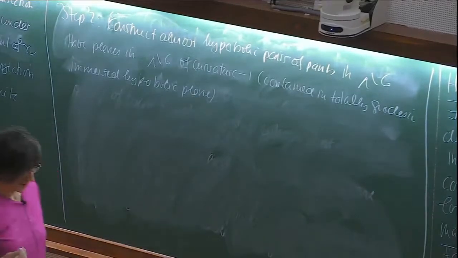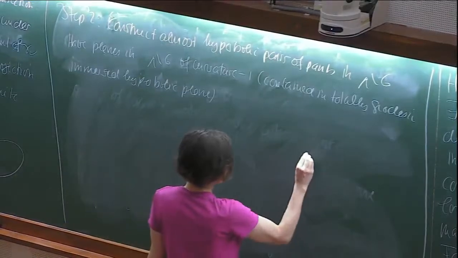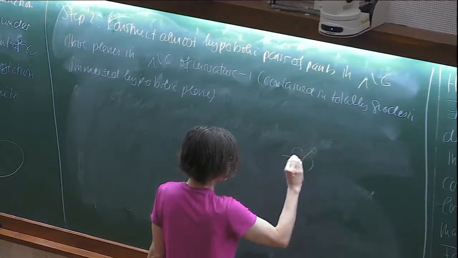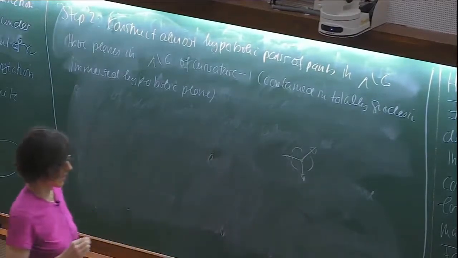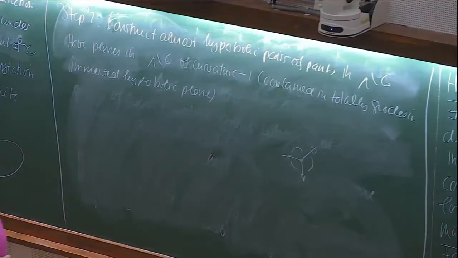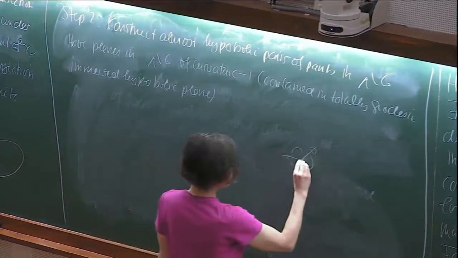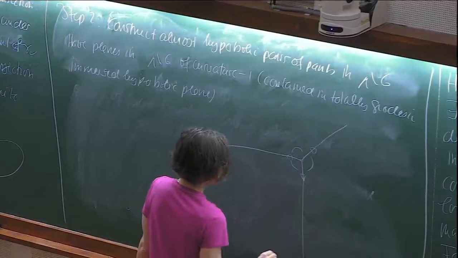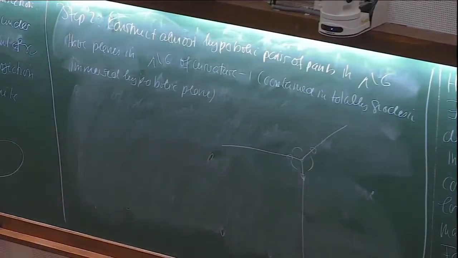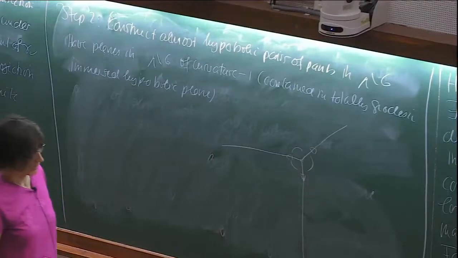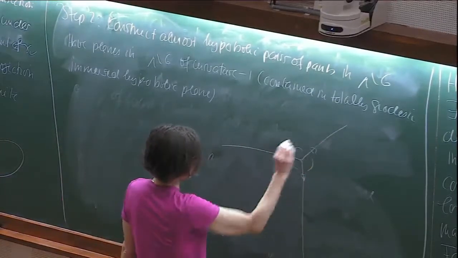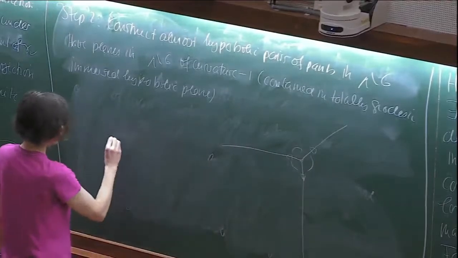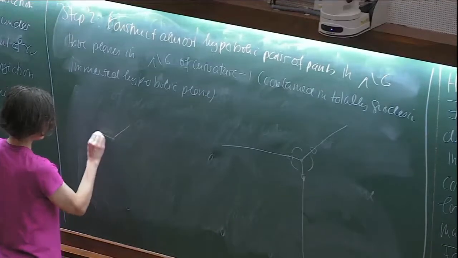Once you pick such an immersed hyperbolic plane, you pick a point and you look at a tripod where all the angles are equal. These are tangent vectors in this hyperbolic plane. All the angles are 120 degrees. Now what you do is you start moving with your geodesic. And you can arrange that these directions are all in the barycenter direction. So you move along with these geodesics, and you try to connect this picture to another one where you have another of these tripods. Let me draw it here.